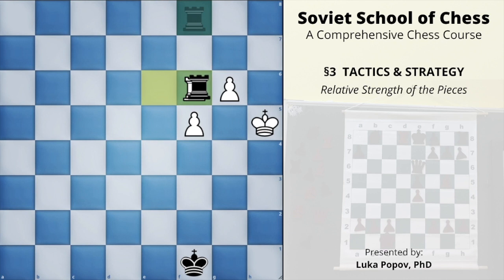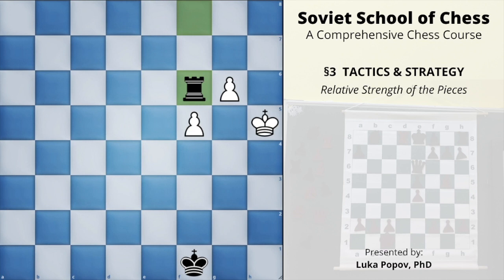And now after black takes, it looks like black is even better because he has rook against two pawns, and rook should be much stronger than two pawns according to our table. But still, black is losing here because these are two connected pawns which can get to the 6th rank, and once the pawn gets to the 6th rank, the rook cannot stop one of the pawns from promoting.